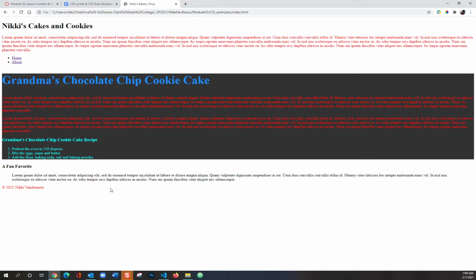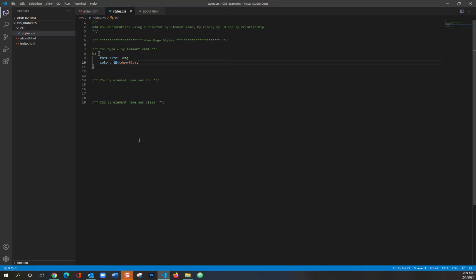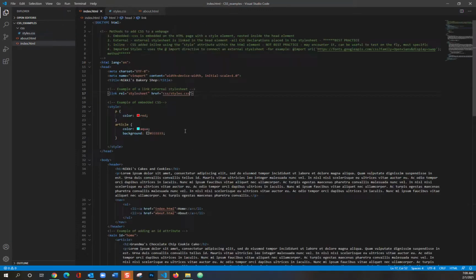When you set up an external style sheet, just to save yourself some headaches, change the background color to red or do some kind of easy quick style to make sure it is applied. Refresh your browser to make sure it went through, because if you start adding in a bunch of code in here and you're thinking you've done something wrong down here when really it's only the link that you need to fix, it can save you a lot of time and headache.